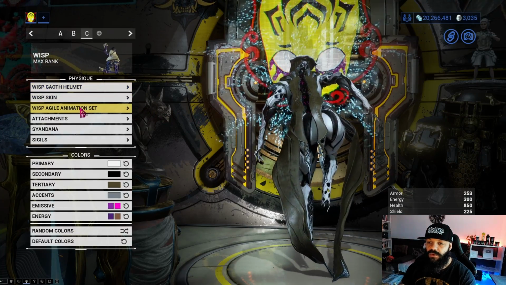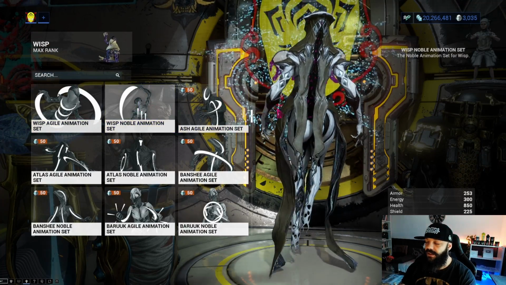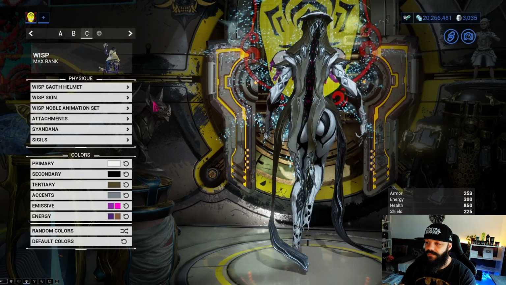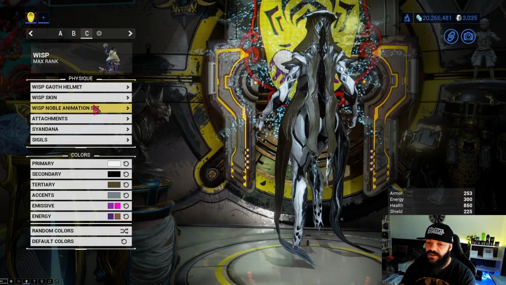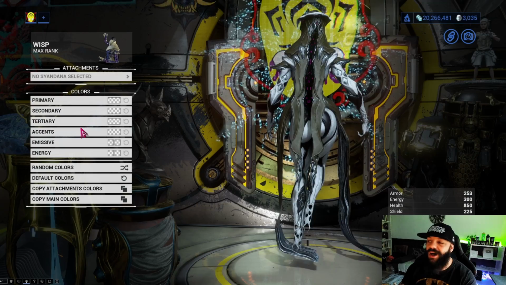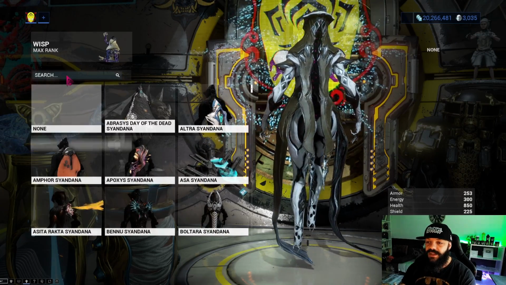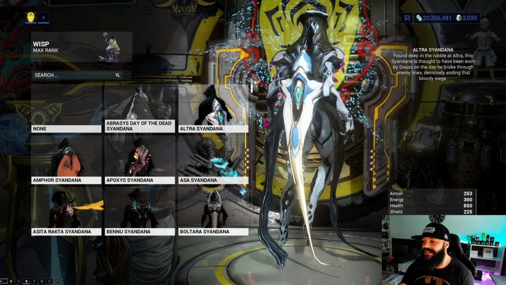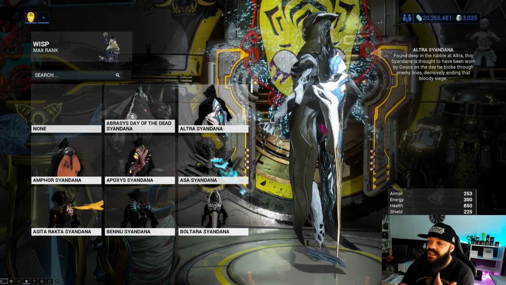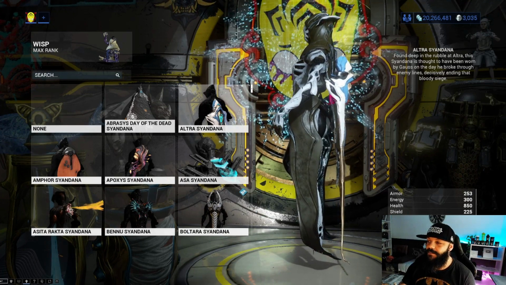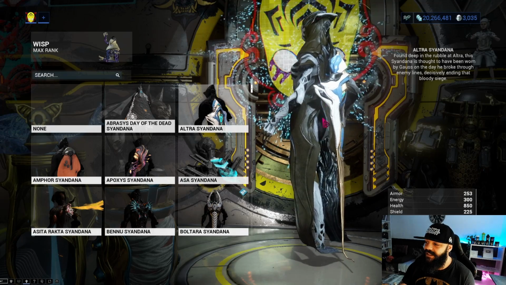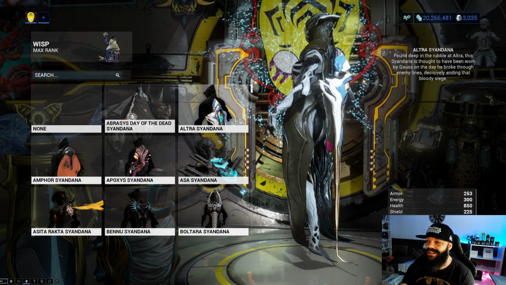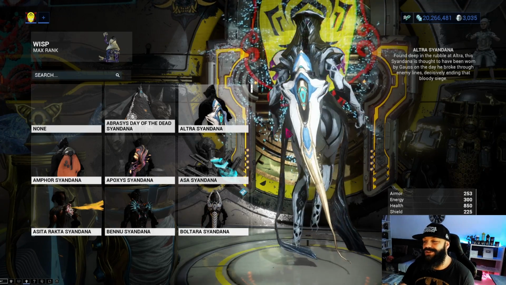Just to demonstrate, I'm going to go back to the regular Wisp animation set, simply so that we don't have any bothersome clipping in the way. So let's have a look. Anything that is like round and not so much pointy. This here doesn't look right to me because it looks like it's attached to the cape, and it looks like it's very heavy, and we can see that the cape has some physics to it and it's not heavy at all. It's very light, so it just looks off.